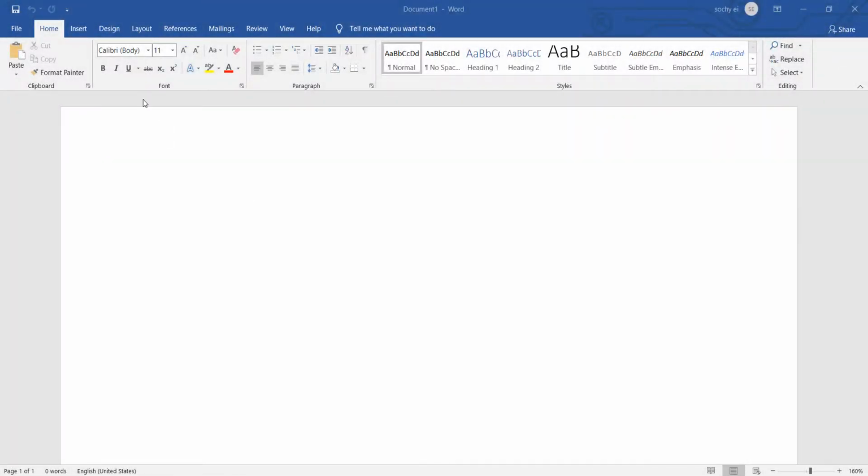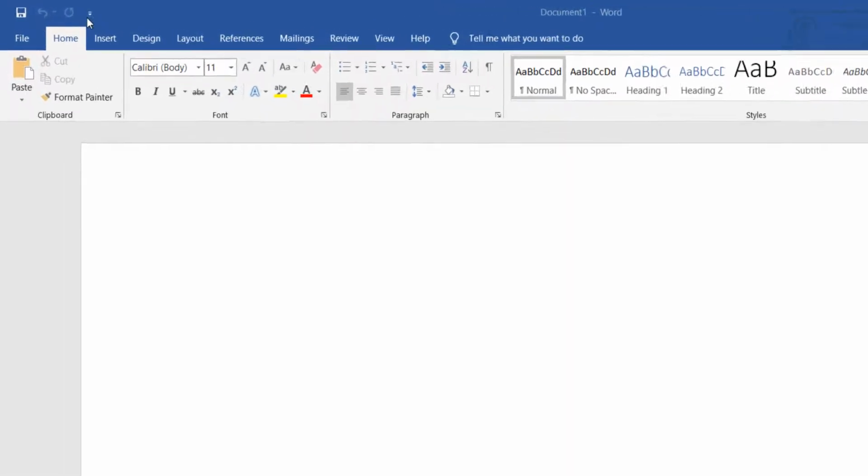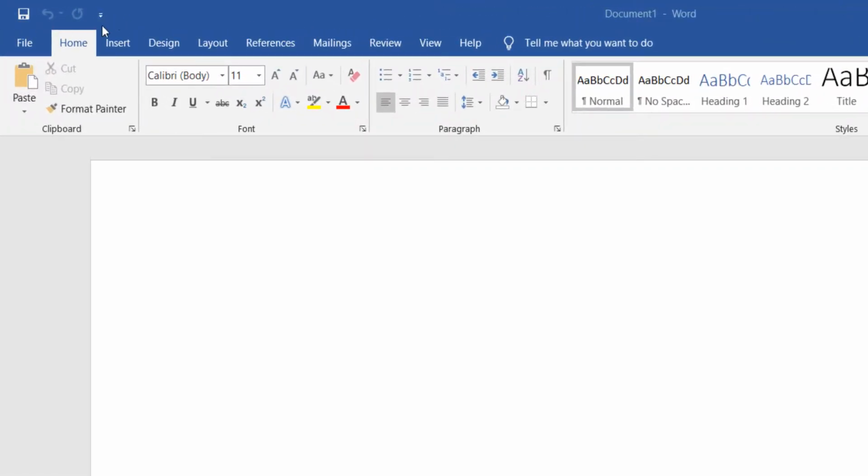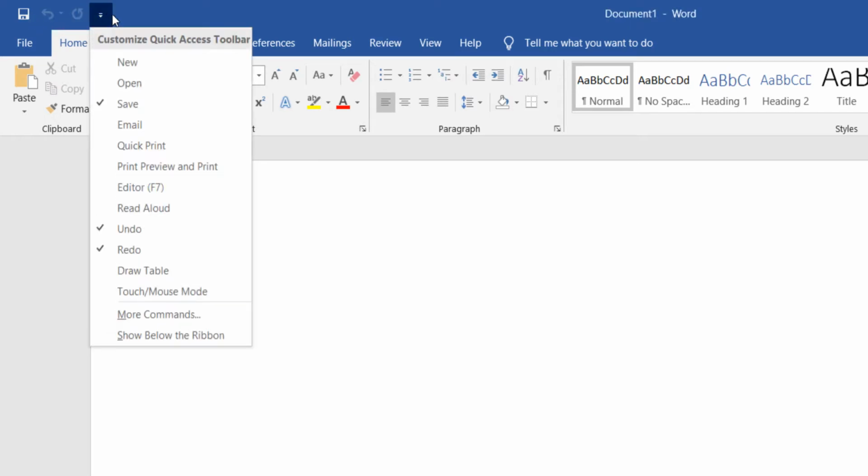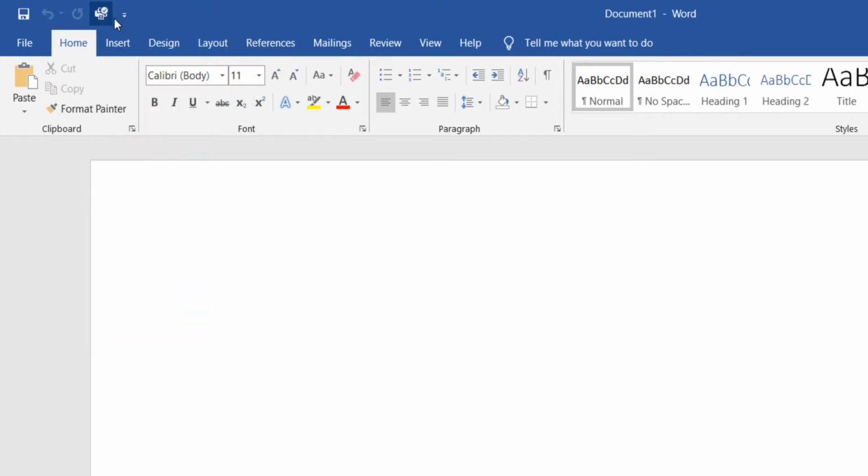Word. Okay, so now we move back to the quick access toolbar. Here on the top left, like I told you previously, this is the place where you can access commands quickly. Now I want to add more commands here. For example, I mostly use the print command inside Microsoft Word, so I want to put it here. I click on the drop down menu, and then you see the Quick Print command. When you click on it, the Quick Print command will stay here.